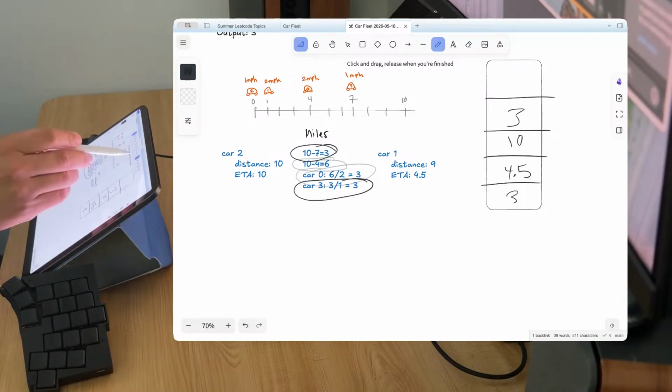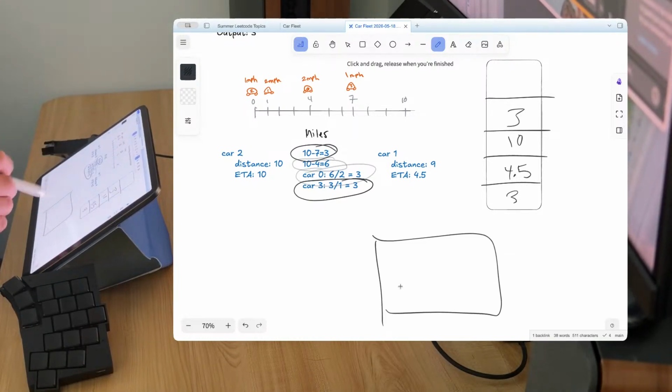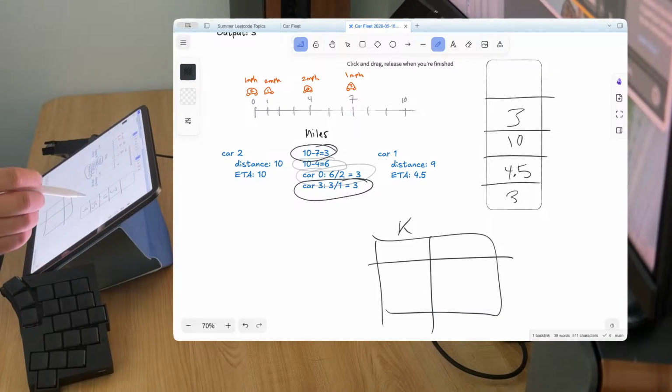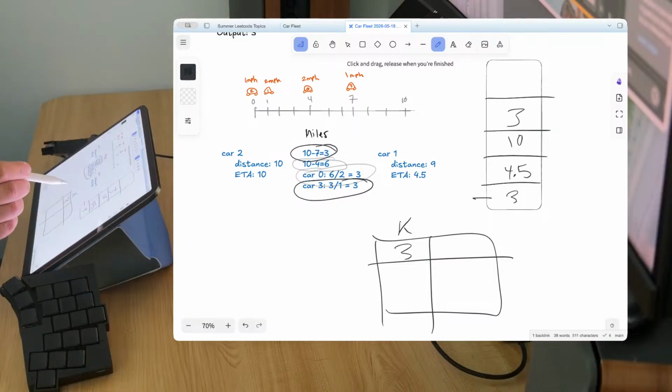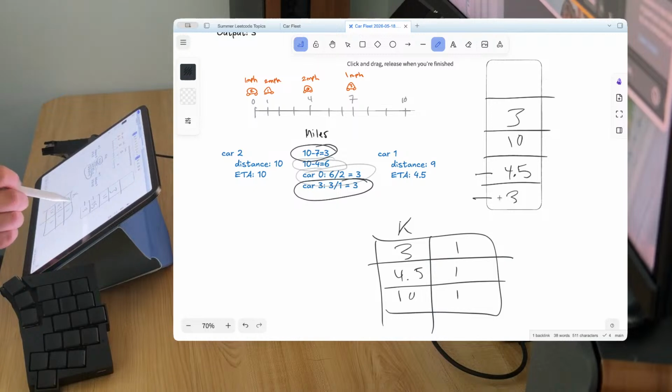Because then we could do, so where the key is the estimated time of arrival. So we could have, let's just look at the stack. So the first one was 3. We could put that in the map because it doesn't exist, and we can initialize it with 1. Then we have 4.5. 1. 10 is also 1. Then we get to 3.